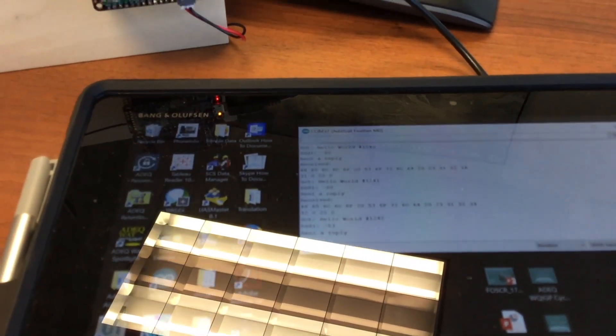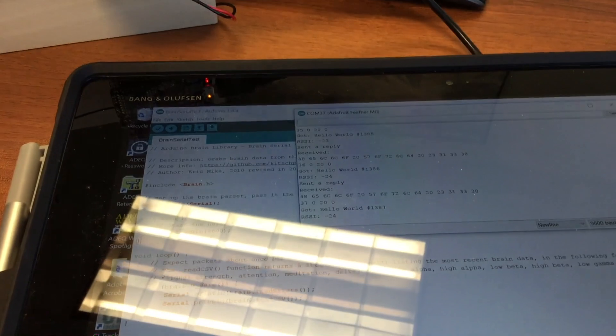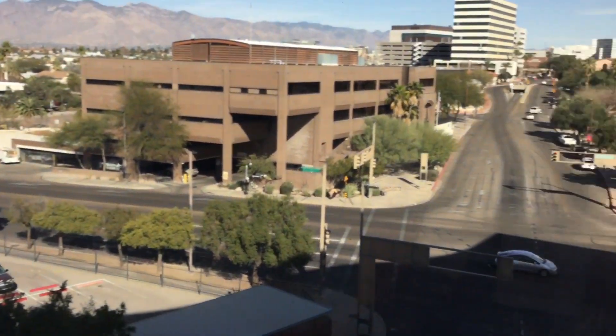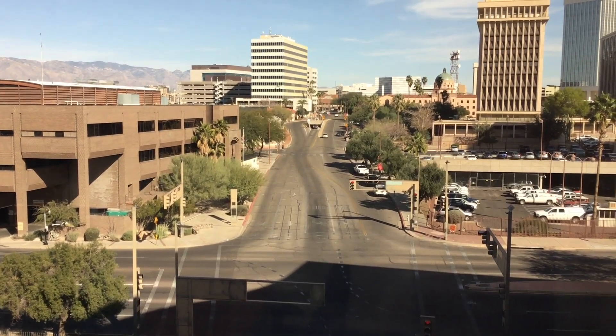Occasionally what I notice with this hardware is it just locks up. I don't know the reason why — I guess I'll have to write some error handling for that. The only way to fix it is to reset it by opening up the serial monitor, which seems to get it working okay. You can see my RSSI is very low right now, which is not surprising since I'm only a few feet away from the transmitter. I wonder what would happen if I walked down that street over there — I guess I'll have to try that next, but that's about all I have time to do today.